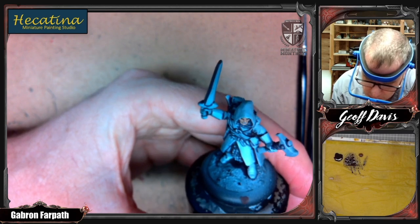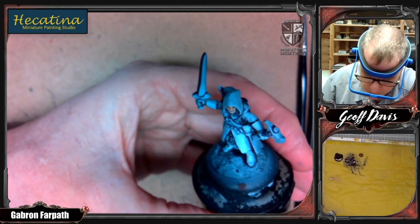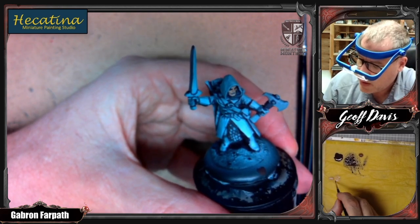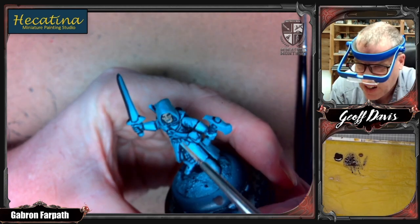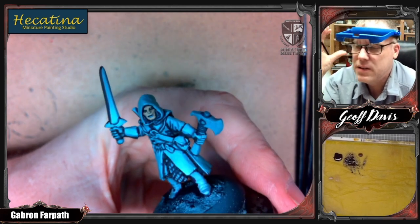Now, you're probably wondering why did he use the skin tone to do that instead of using a lighter color? I could have waited to use a lighter color. But if I do the eyes now, they're done. Don't have to worry about it later. I'll do the same thing I did before. I got that light dot. I don't know how visible that is.